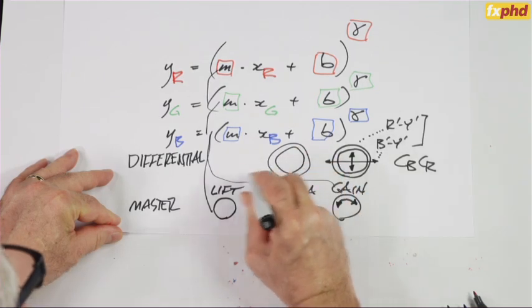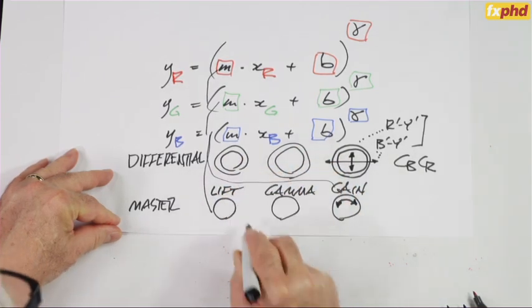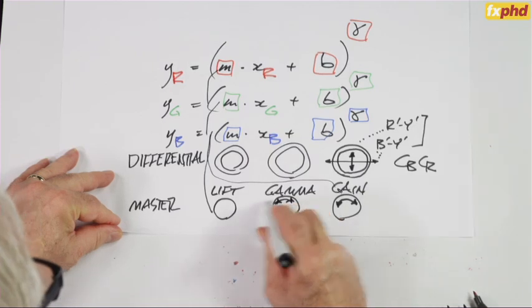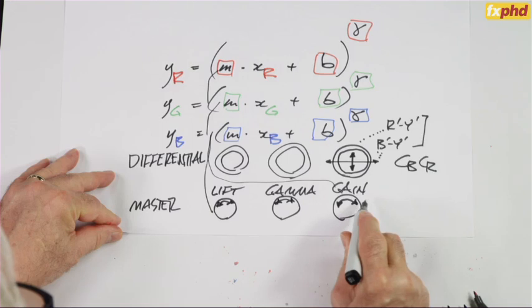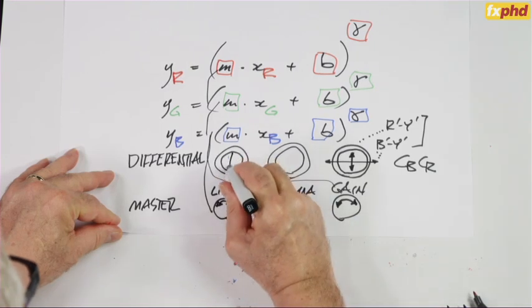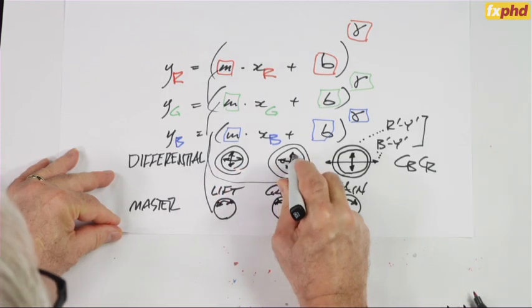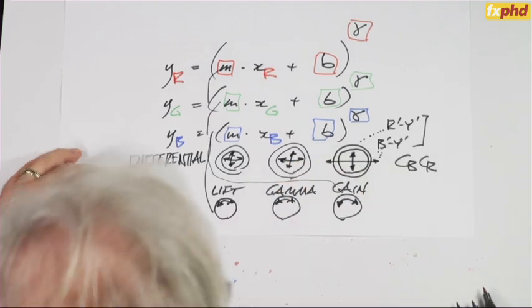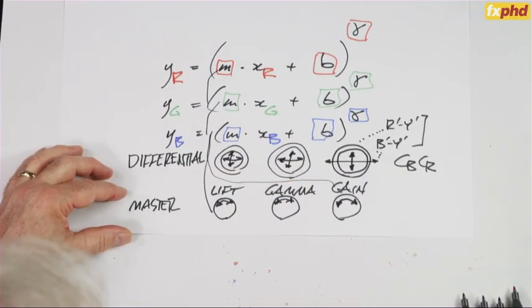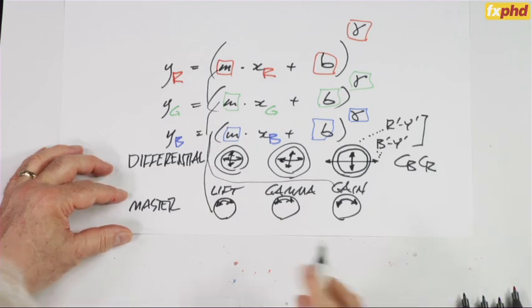So you've got those differential controls on each of the three channels. So here's your 9 degrees of freedom. You've got 3 degrees of freedom in the master control, and then 2 degrees of freedom in each of these, typically trackballs or disks. Now, what do these things do visually? We really got to talk about that.